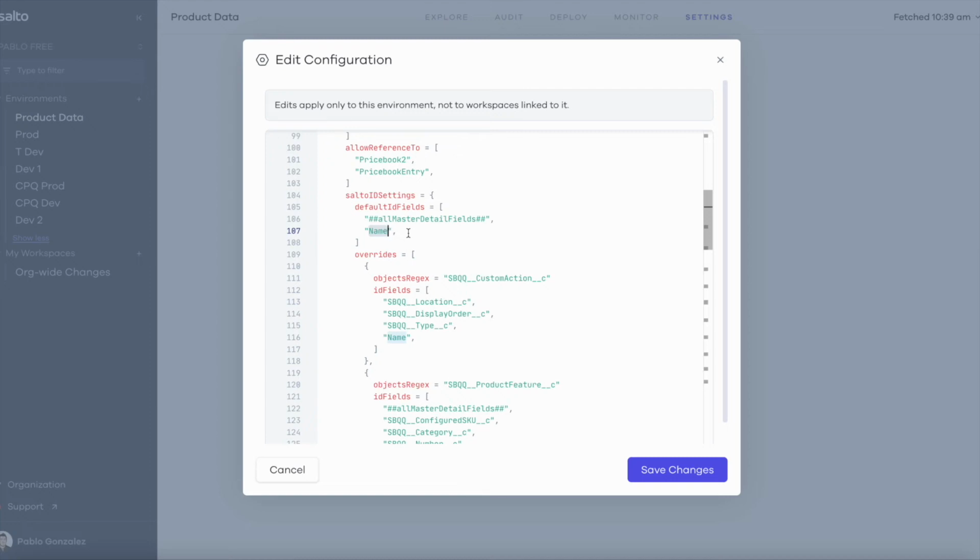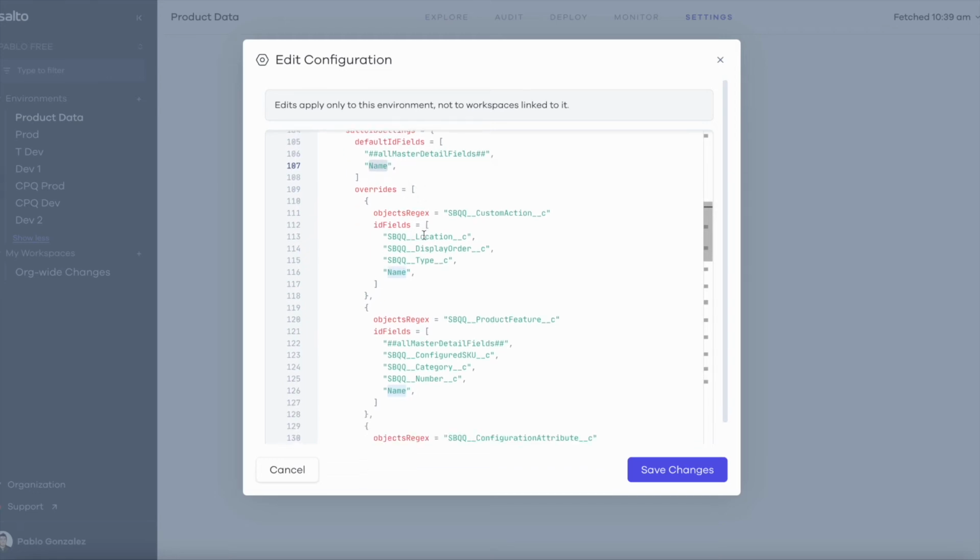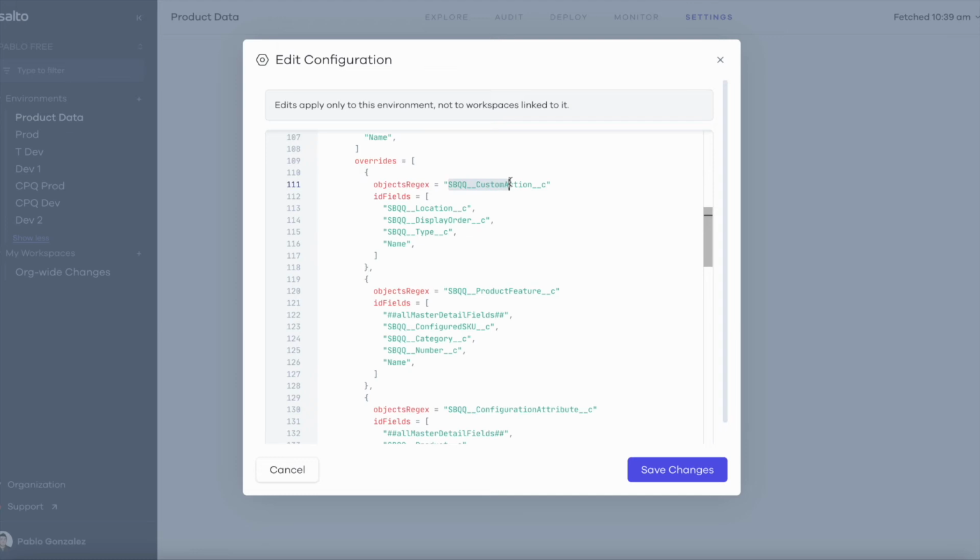However, for some objects, you may want to specify an override, and that means your own specific way of specifying how the ID should be generated. And that's where the override section comes in. Basically, here you specify the object name and how we specify the IDs, which I just explained a few minutes ago.